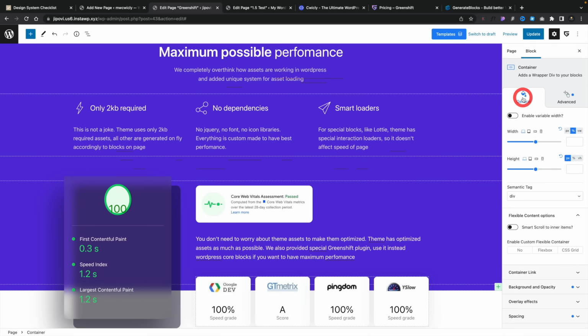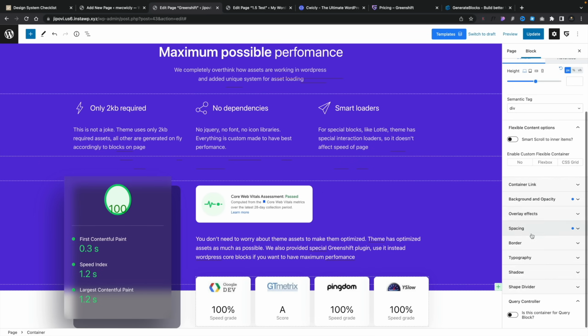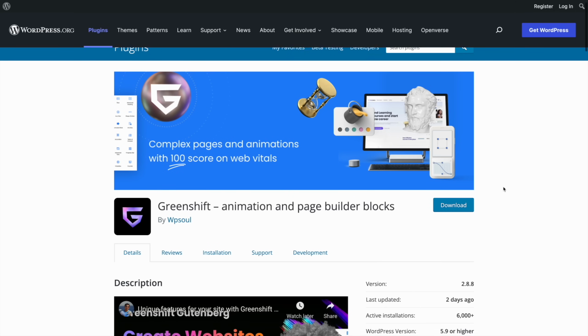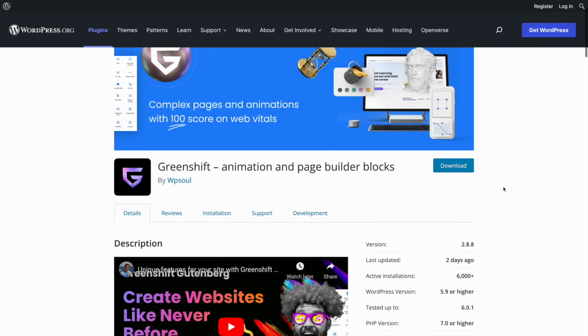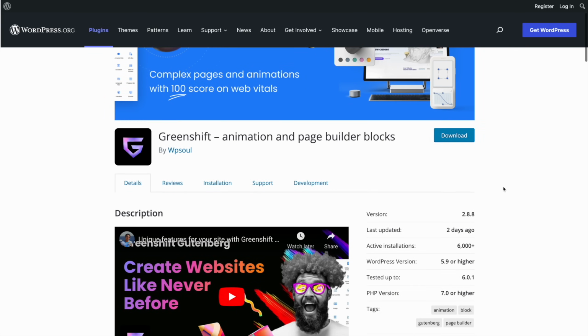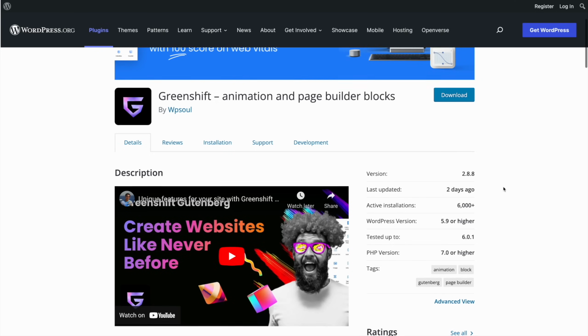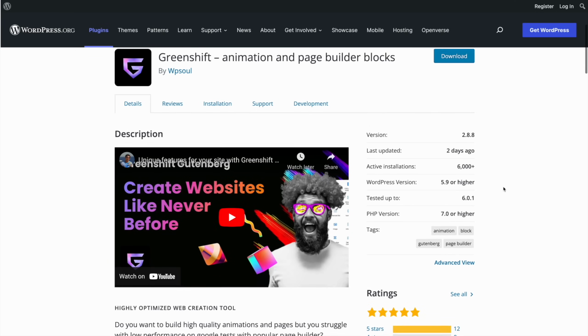But you can see just by the general options, there's a ton of different controls inside here and more than enough to kind of build out most basic website layouts. But it is interesting to see where this is going. And with some of those advanced add-ons, you can get into dynamic data and integrate that directly into GreenShift itself. So one worth checking out if you want to take a look at this. I would recommend checking out the free version before you look at any paid versions, just to make sure you kind of get on with the way this all works.